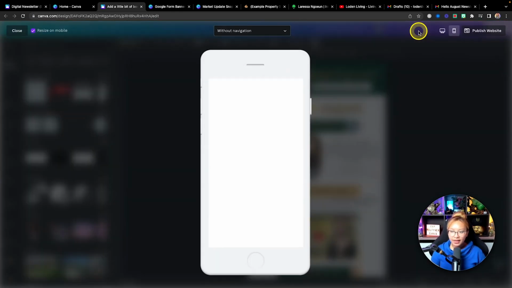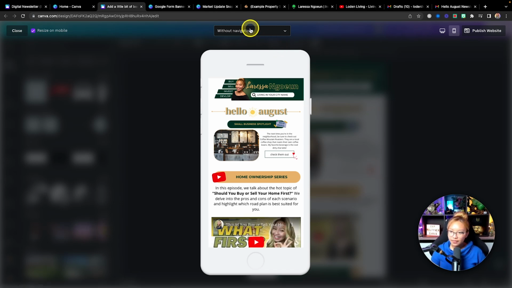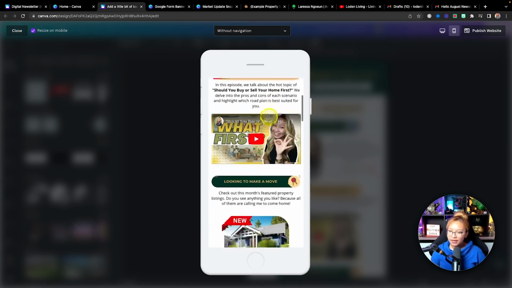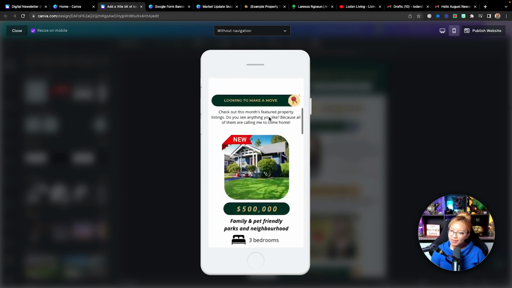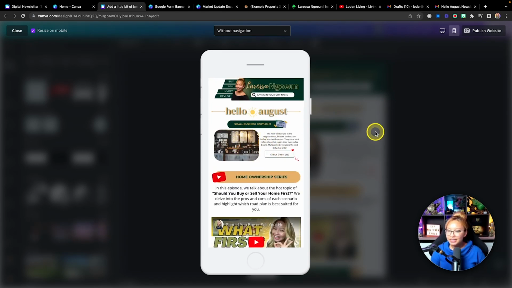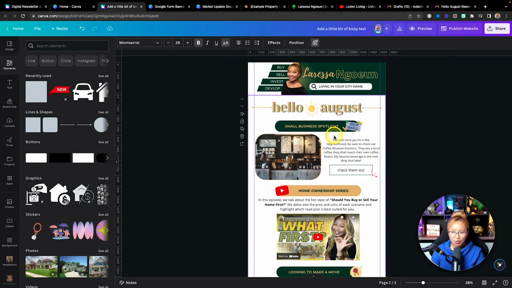So again, let's go into preview and see. Yeah, sometimes it works and sometimes it doesn't. Okay, it's just doing that today. I'm not sure why, but we'll see when we go to actually publish this, because do keep in mind that even though it is showing you a preview, sometimes it doesn't actually look like this after it's published when you're actually looking at it on your phone. So that's something to keep in mind. I don't know why Canva is doing that, but it should be stacking this on top of that.